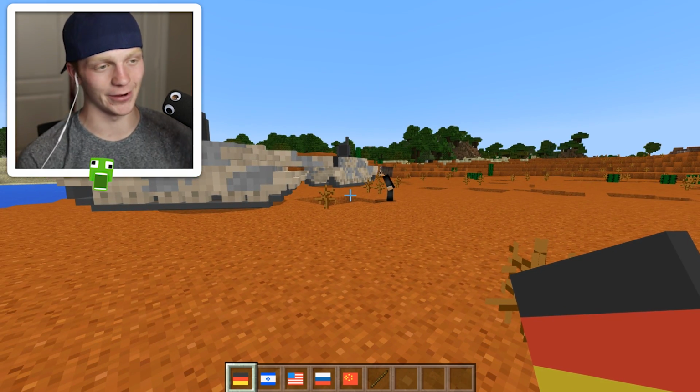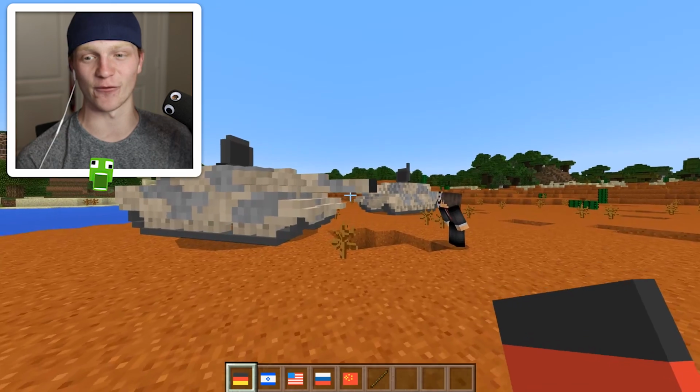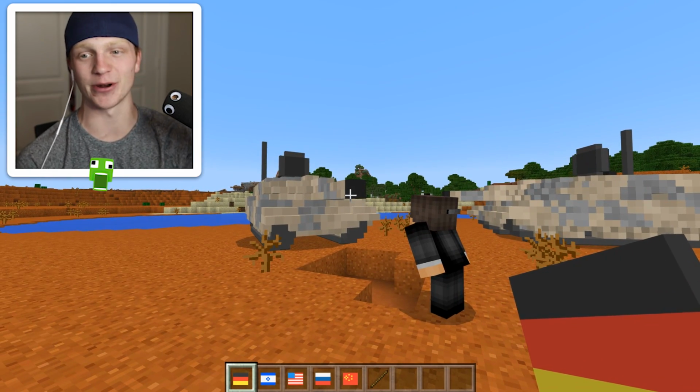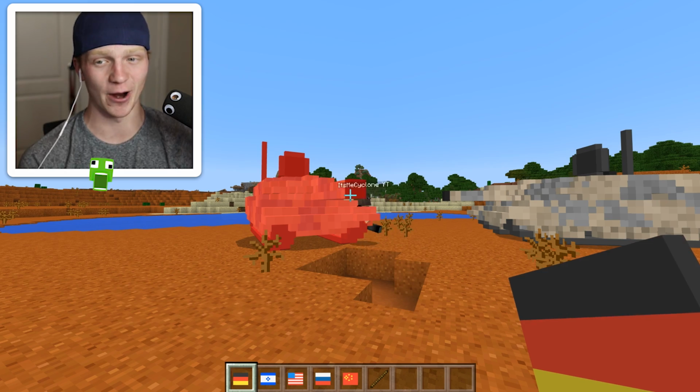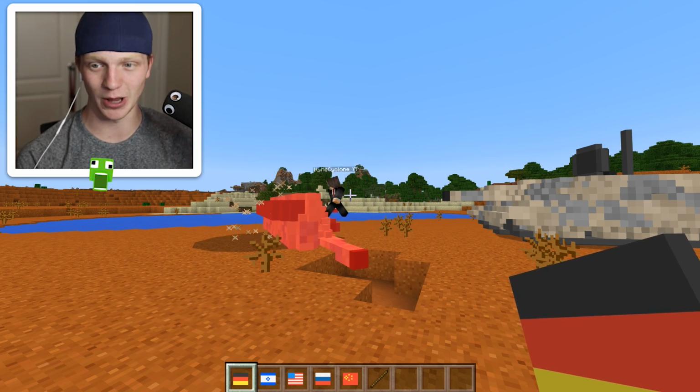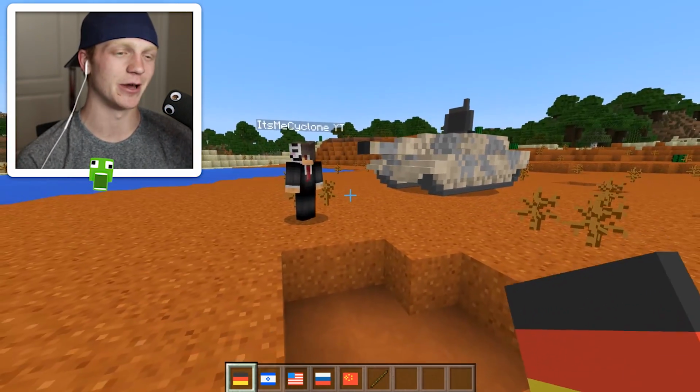That was a beautiful Minecraft breeze right there. Yeah, that one's looking at me funny. So this one is the Leopard tank. It's a German tank. It has 50 hearts. It shoots fireballs. Its range is 100 blocks, and it replaces a skeleton, which is interesting.